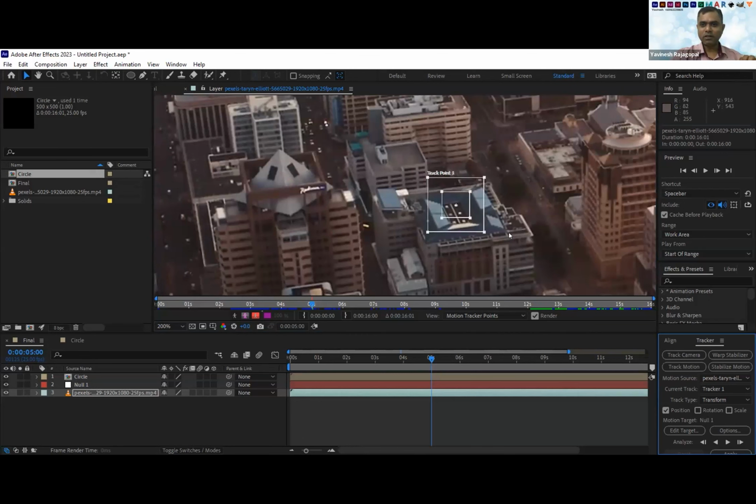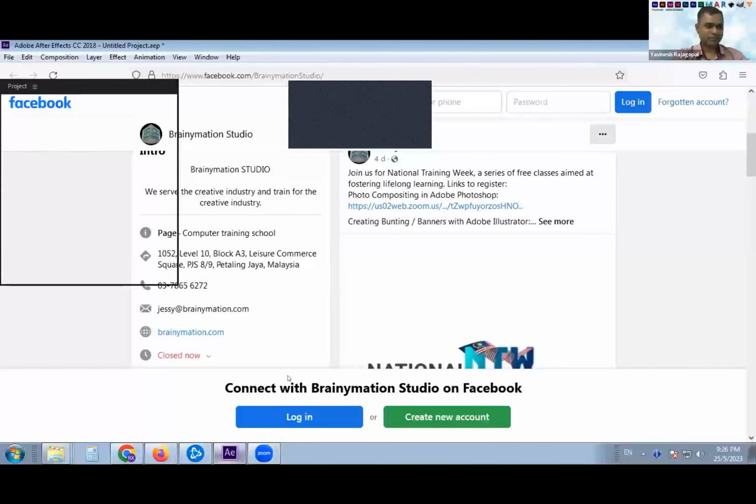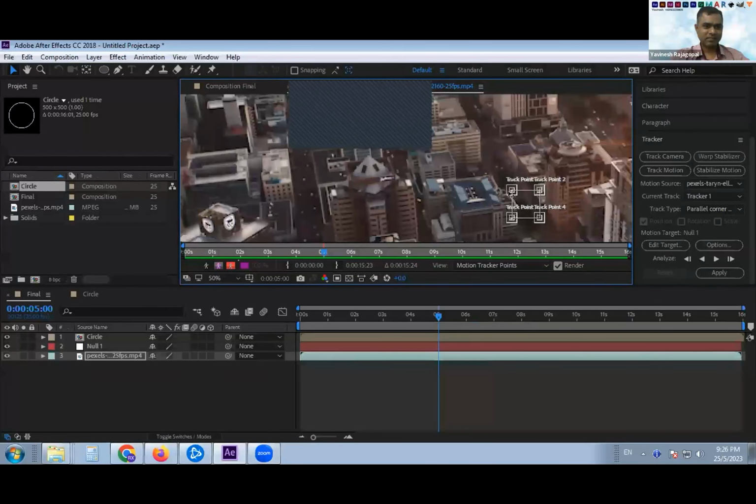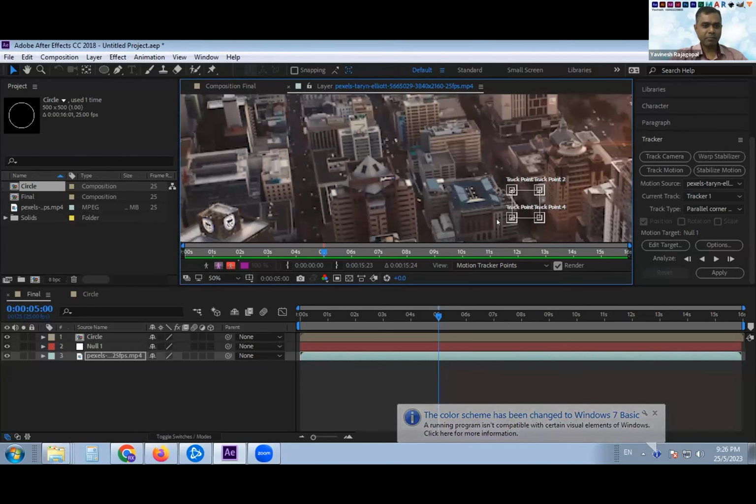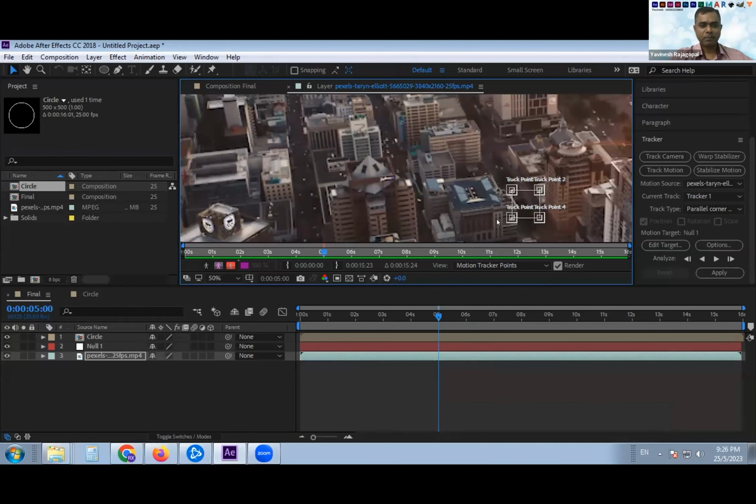Rex Wong, why got 4 tracker points? Did you choose the rotation, the scale, and everything? Yes. Can you please share your screen? Or did you click the track motion multiple times? Share screen, please. After Effects. The track type is position, transform, parallel corner.